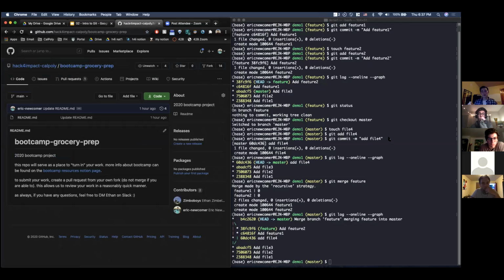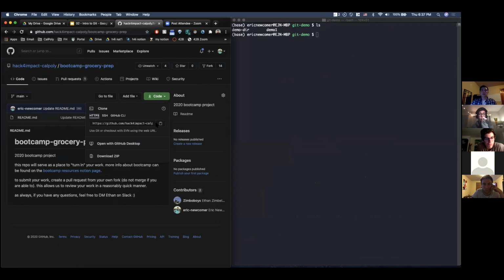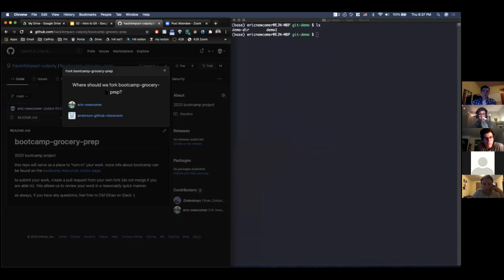You'll make a fork, then a clone of this initial repository, Bootcamp grocery prep. So for this, I'm going to cd out of this. Let's go here. Instead of going here to immediately clone, you want to fork the repo to your own account.